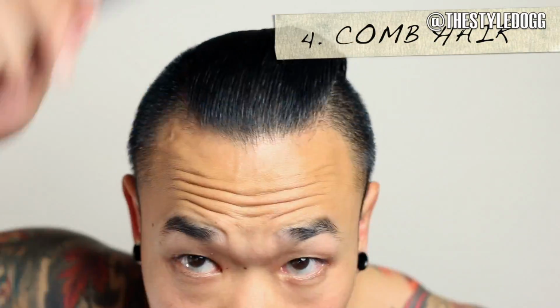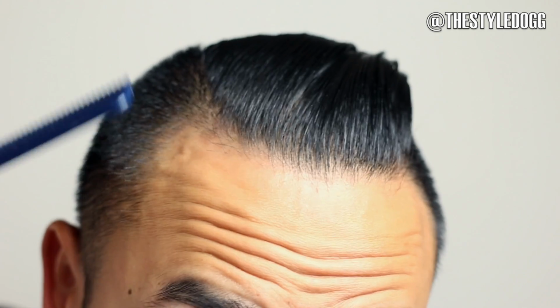Okay guys, so get a comb, super cheap, but very useful for this hairstyle if you want to stick it back and create that nice clean look. And this is also going to help spread the product through the hair. You want to comb it all the way back through the hair, and comb even the sides in like that. So now I've towel dried it, I've blow dried it, I've placed the product in my hand, and I've combed it all the way through to make sure I get the product, like I said, from roots to tips.